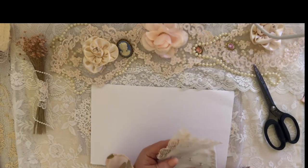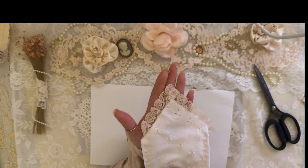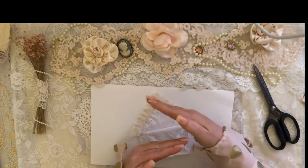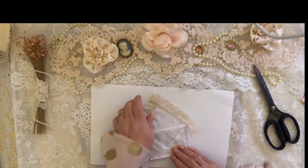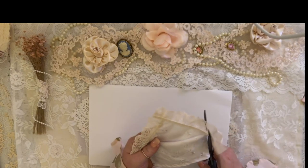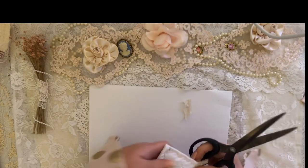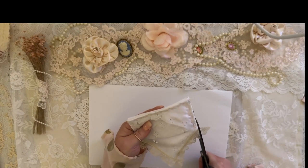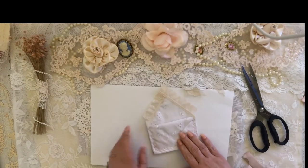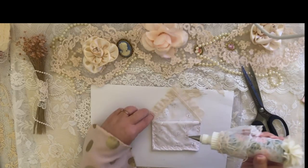Okay, so when I turn it around, see how it's kind of rounded on the top? You'll want to overlap it so it looks like a nice, good, pointy envelope. And it's not overlapping it with lace going on to the other side. I hope that makes sense. Okay, so now I'm going to trim. I'm going to come along to the side and just trim it up like this, straight up. Straight down. And then I'm going to go ahead and glue any little parts I didn't get.